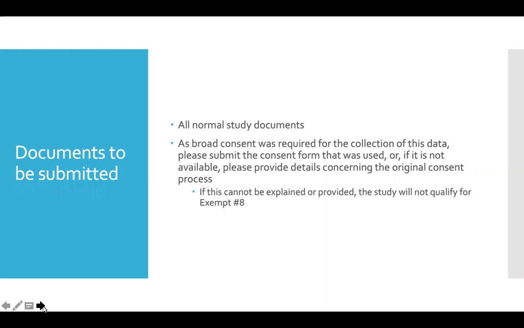And of course, when you submit your documents to us for your Exempt 8 study, we'll need all of the normal study documents. And because broad consent was required for the collection of this data, please submit the consent form that was used. And generally, this is what we want. But if that's not available, please provide details concerning the original consent process. And if this cannot be explained or provided adequately, then the study will not qualify for Exempt Category 8. And that's a determination left up to the IRB.